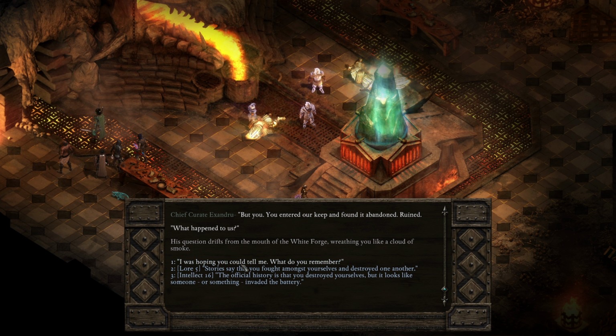I was hoping you could tell me. What do you remember? Stories say you fought amongst yourselves and destroyed one another. Intellect 16. The official history is that you destroyed yourselves, but it looks like someone or something invaded the battery. Ooh, what's this?